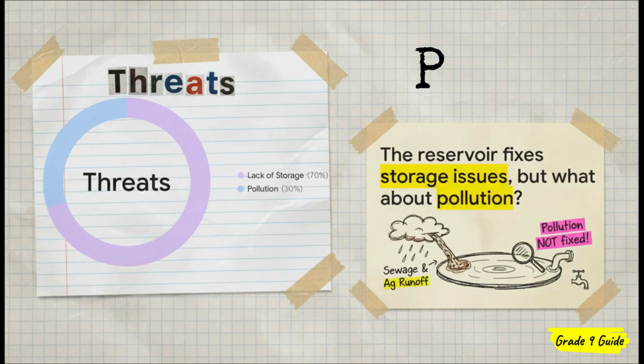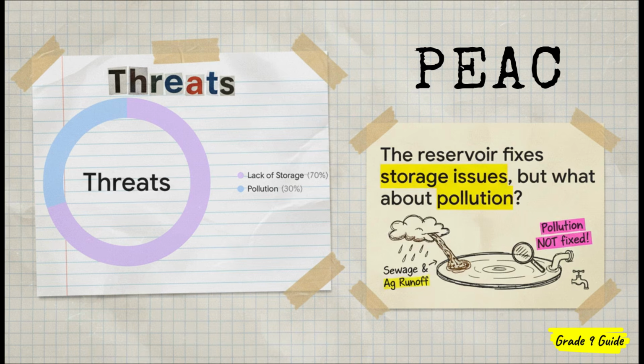Your point, it's going to massively improve our water security by acting as a giant storage facility. For your evidence, you'll mention that it stores 55 million cubic meters of winter water so we can use it in those dry summers. In your analysis, you have to connect this to climate change. We need to capture that winter rain before it just flows out to sea and is lost forever.